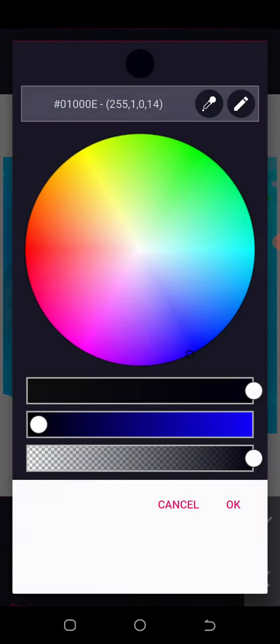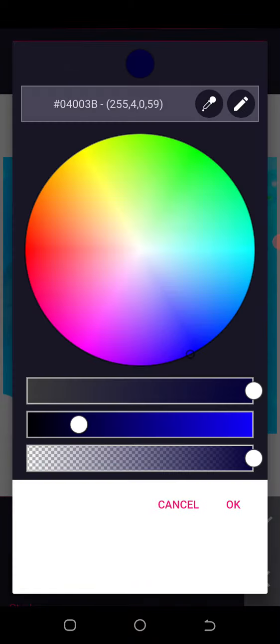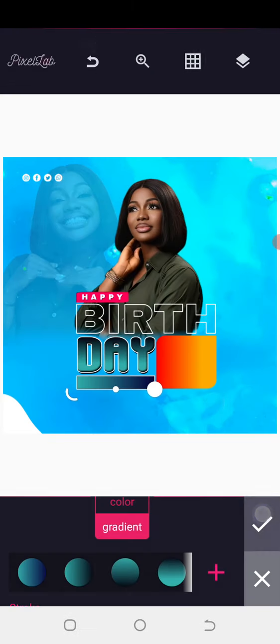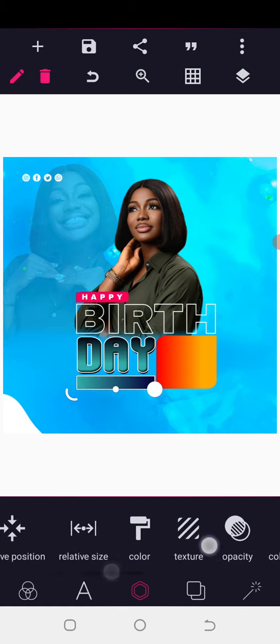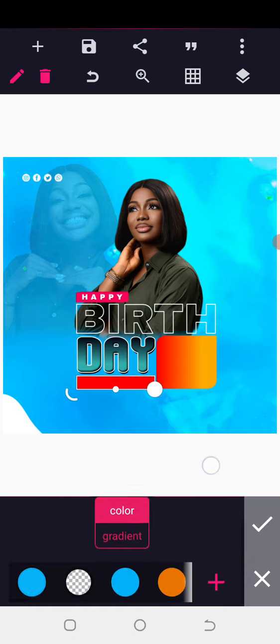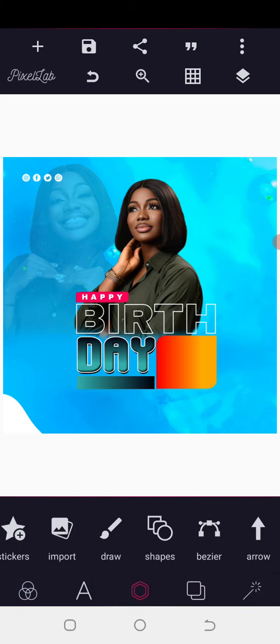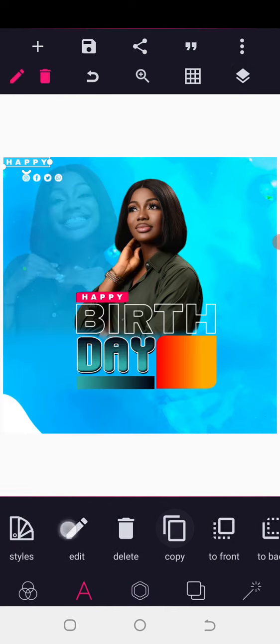Then you can make this one lighter a little bit. So take it for instance, it could be lighter. Okay, let it be lighter. Okay, perfect, perfect. So now we have the whole work. Then we can still go in there, have this one changed or this one. Then everything seems to be cool. Then you can come in to copy this happy birthday, then have it changed quickly.